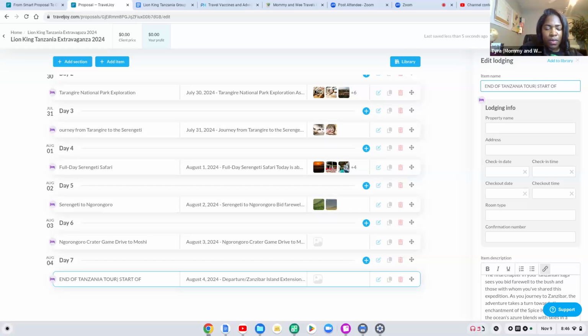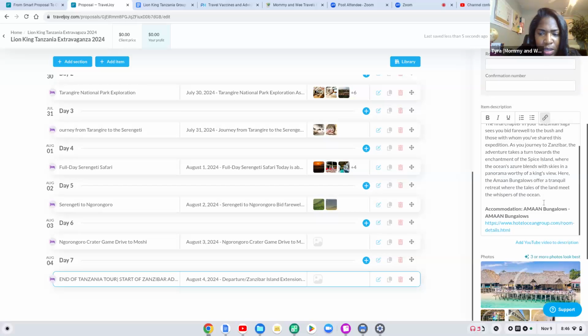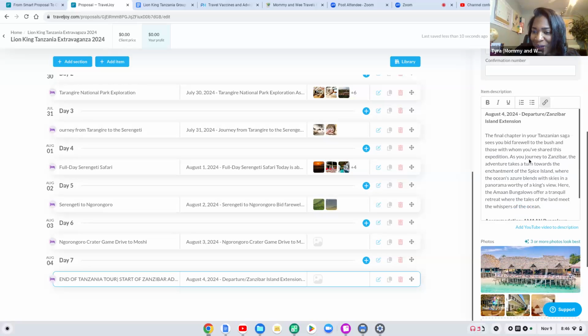Part of the add-on. I don't know why I'm calling it add-on trip. All right, so this is Zanzibar. No wonder it was beautiful. All right, so let's see.